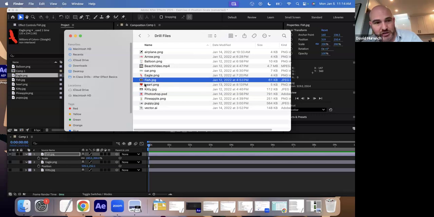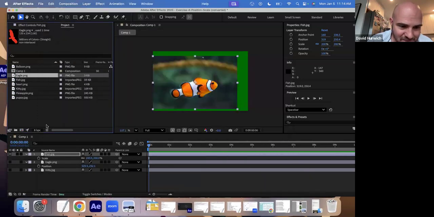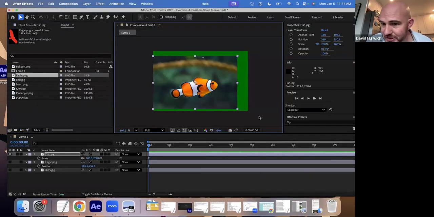There it is. It's 320 by 213, so 200% of that would really be twice the size, or the width should now be 640 and the height should be 426. So if I click on this, I don't know if it says any dimensions anywhere.